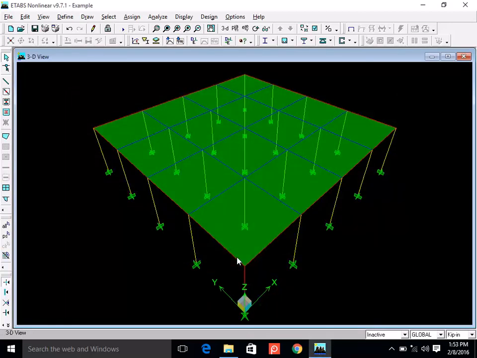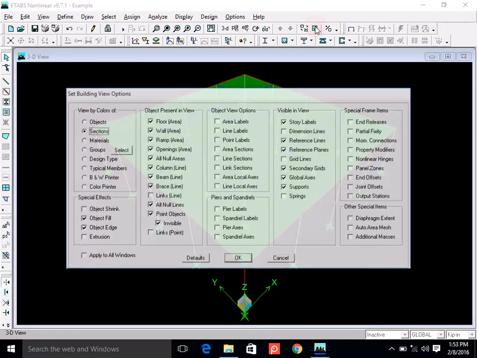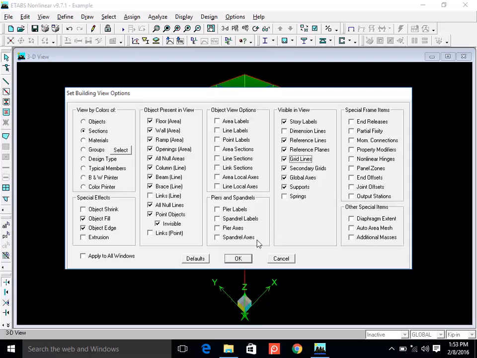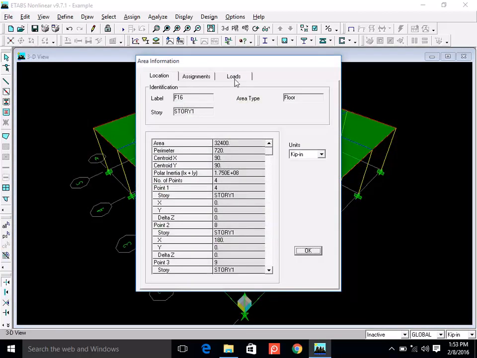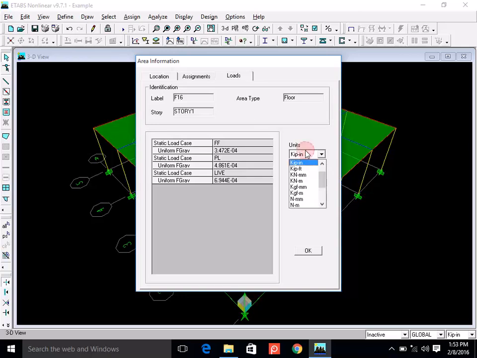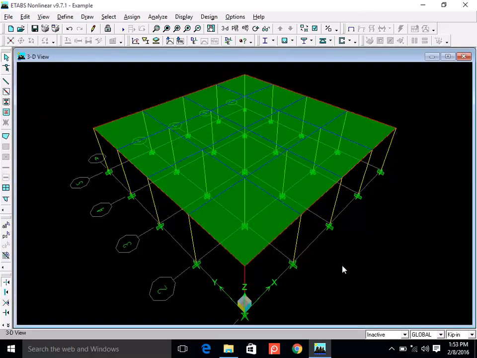Did we apply loading on our structure in our last class? Okay, we can check just by right click and see the loads. We have floor finishes of 50, live load or partition load of 70, and live load of 100. Okay. Now, before we do the analysis, we have to do meshing.